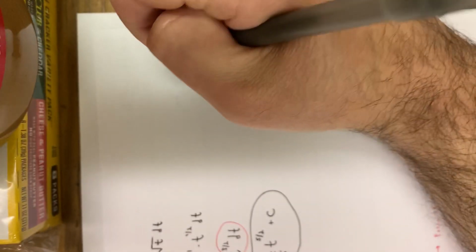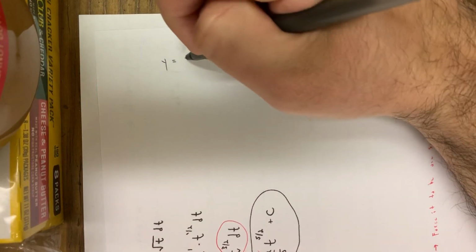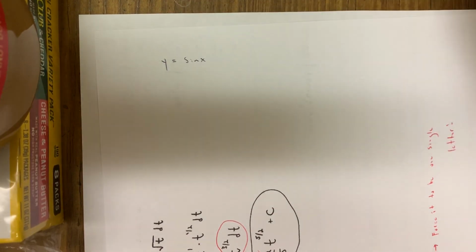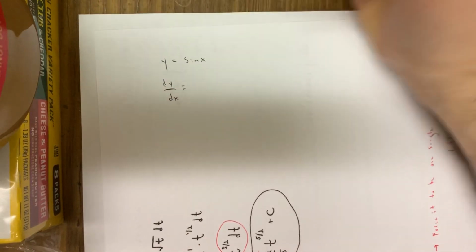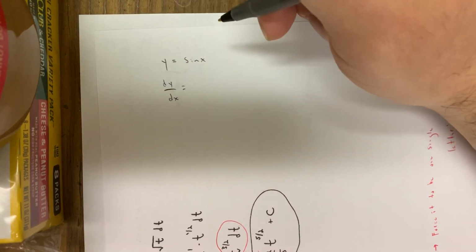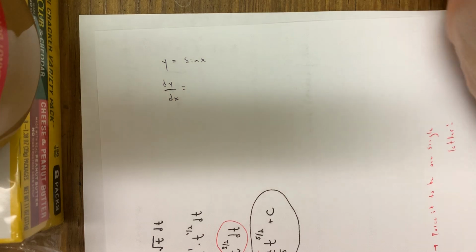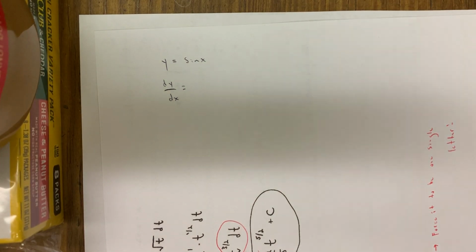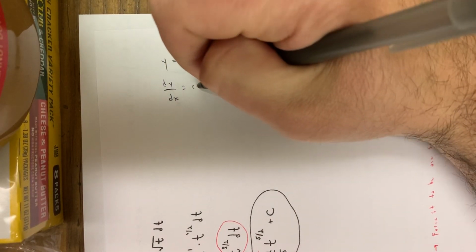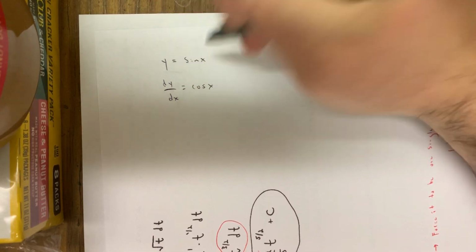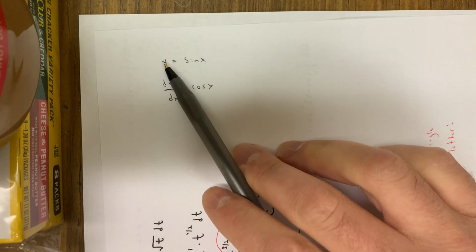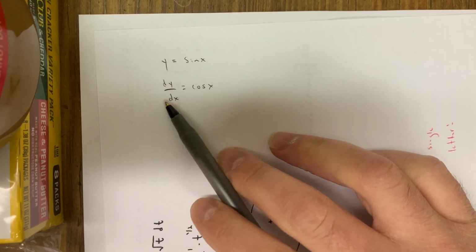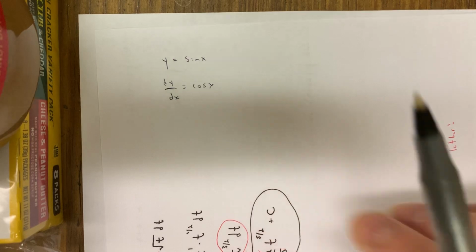Well, how about this? How about we did some old school problem, back in the day when we first started calculus, we had y was equal to, I don't know, maybe sine x or something like that. And I asked you for dy over dx. And to get dy over dx, we know we just take the derivative, okay? And the derivative of sine x is equal to, you all better know that in a world of derivatives, sine is the good guy, okay? So cosine x right there. The next lesson, he's going to be the bad guy because it's going to be integrals. We'll get there soon. But notice how we had a y. Suddenly it became a dy over dx when we differentiated both sides with respect to x.